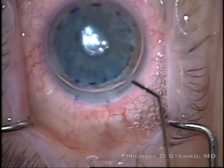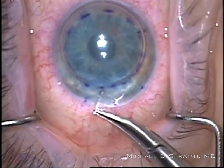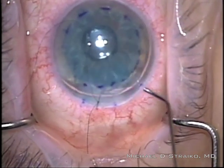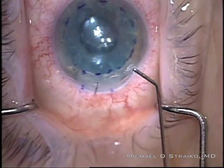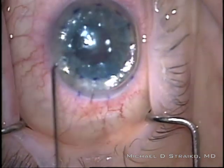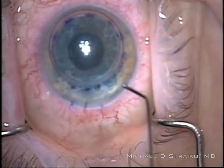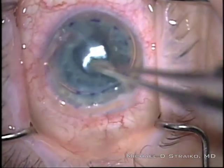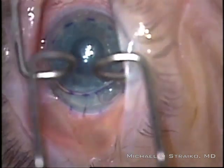Now I'm going to lock it in place with a full fill of 20% SF6. Like before, I do a higher pressure fill for 2 minutes and then a physiologic pressure fill for 8 minutes. I still suture my incision closed even if I didn't have to earlier — I think it's a good idea to suture the incision as soon as possible. Now I'm going to adjust the size of the gas bubble after my 10-minute time out, and I feel certain there's no gas behind the iris. I refill a little more and leave behind about an 80% gas bubble, then put on the collagen shield soaked in antibiotics and steroid — and that's the end of her case.